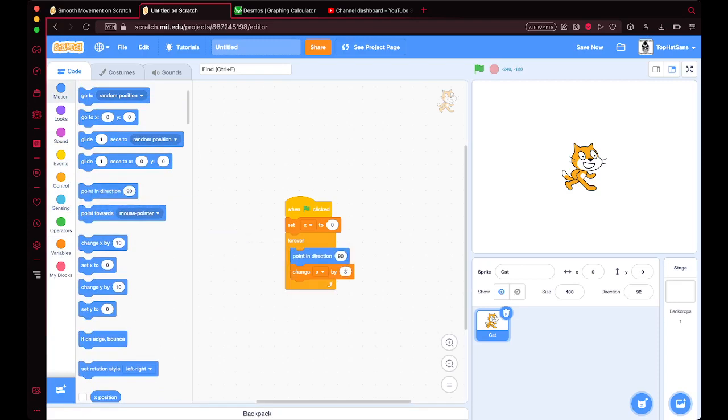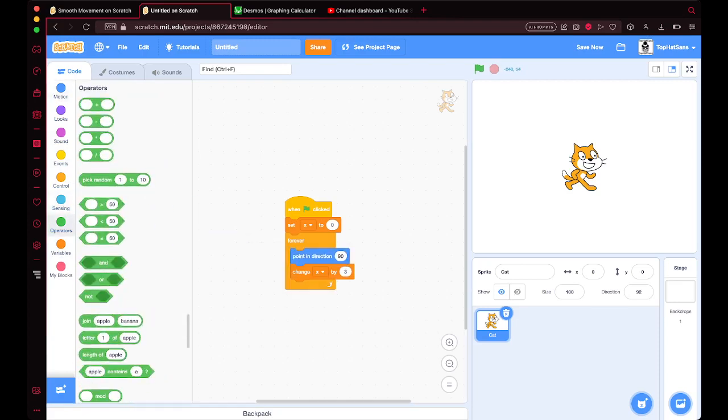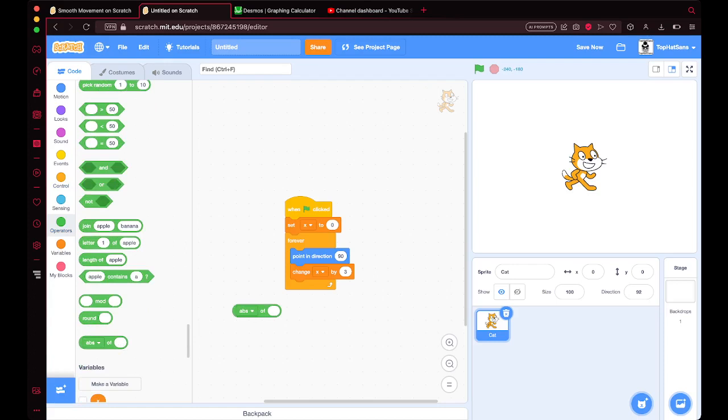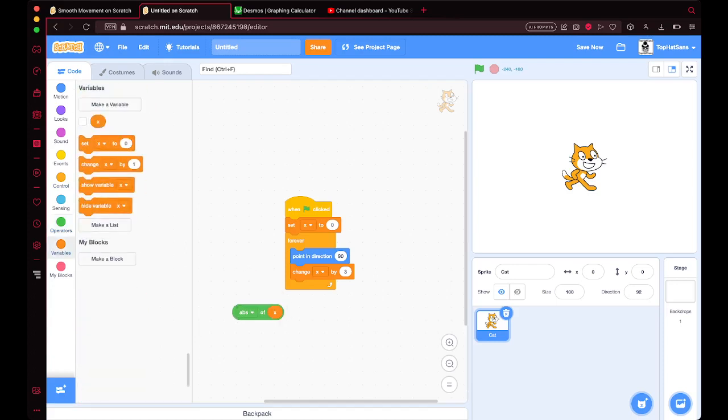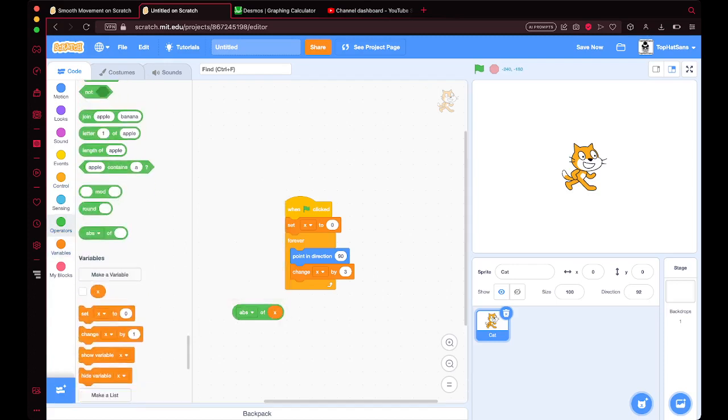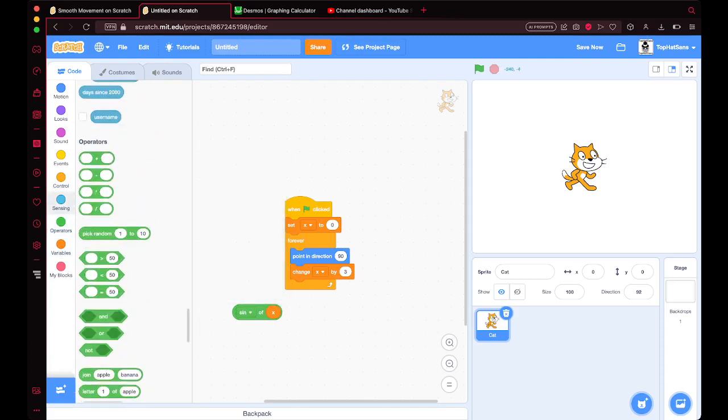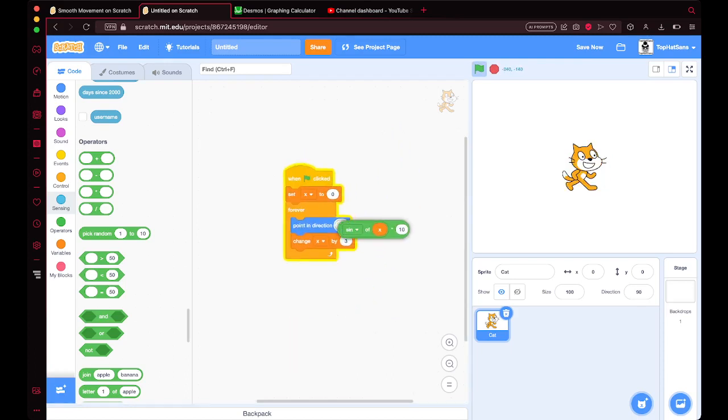So, turning, we'd be pointing in direction 90, and then we'd get the sign of X. So, we get this absolute value block at the very end here, then change that to the sign. Then we're going to scroll up, get this multiply block right here, the third one. Then we're going to multiply it by 10. So without a multiplier, it's only going to turn very slightly, like this, but multiplied by 10, it's going to turn more significantly.